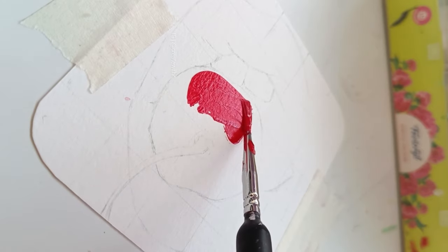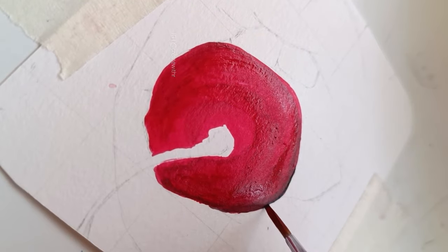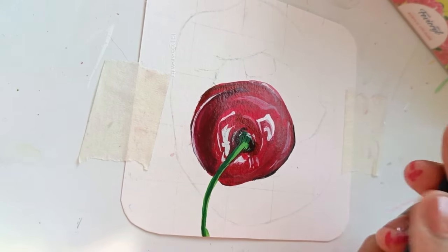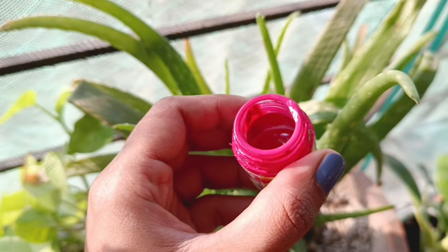So starting off with our cherry first, मैं पहले base layer दूंगी using red acrylic color. Then we'll build it up by adding shadow and highlight. Then we'll move on to painting our lips, for which I am using pale pink, peach and magenta pink color.